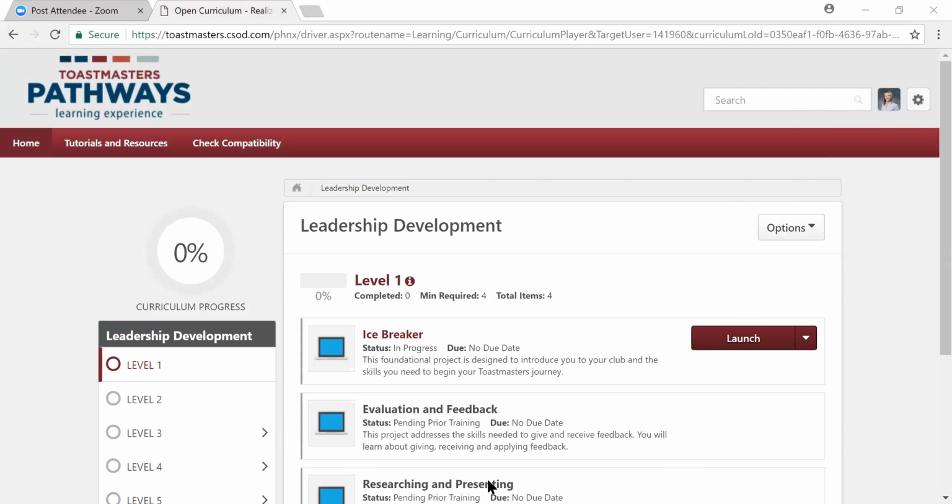So the icebreaker is really a lot like what we do in the Competent Communicator Manual. Not a lot has changed with that. But once you get past that level 1, past the icebreaker, that's when it really breaks out into the different paths. Even level 2 is pretty much the same for each, but you'll get into those other projects. And so you can see there's fun videos that you can watch, and I'm going to pause it. It goes through what they're expecting you to know, gives you really good tips: be calm, take a deep breath, it's okay not to be perfect. All of that's really good.